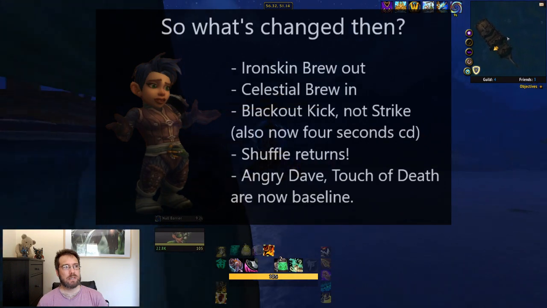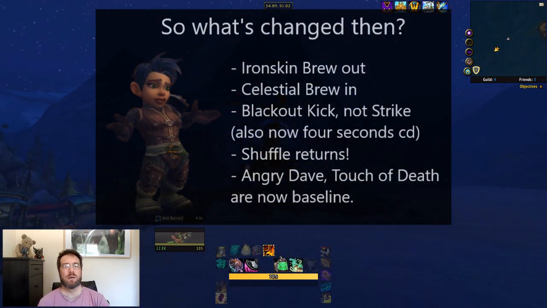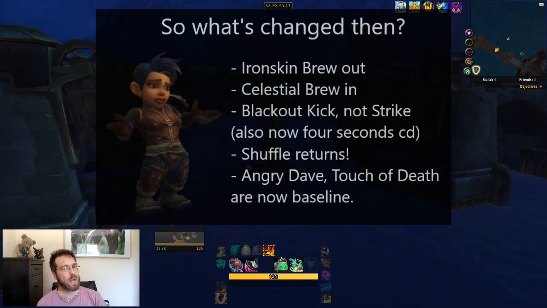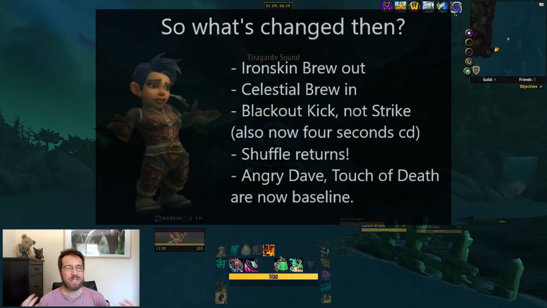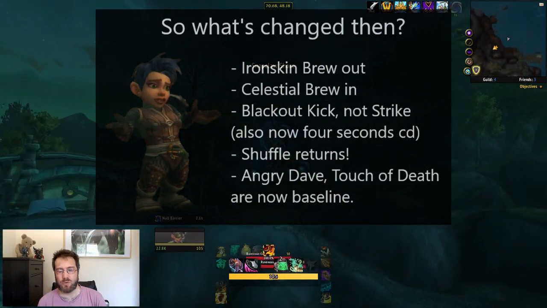But we did get things like Invoke Niuzao, Angry Dave, who is now a 3-minute cooldown and has a few extra whizzy abilities. His threat, his taunting has been taken away, but he now has the ability to do more AoE damage depending on how much you stagger. So he doesn't do a terribly large amount of damage, but he is entertaining and he's very beautiful.